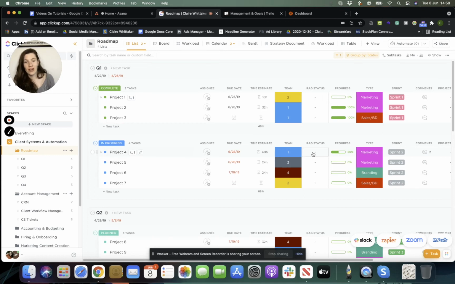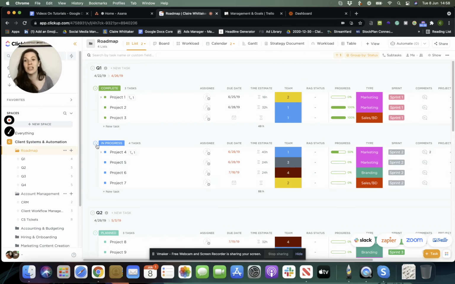What I found to be true, and why I created this tutorial, is that roadmaps often just become an exercise that you do once a year or once a quarter and they never become actively used. So you, as the management team, will want to have some way of tracking and making sure things get done. This is just a couple of ways that you might want to think about doing that.